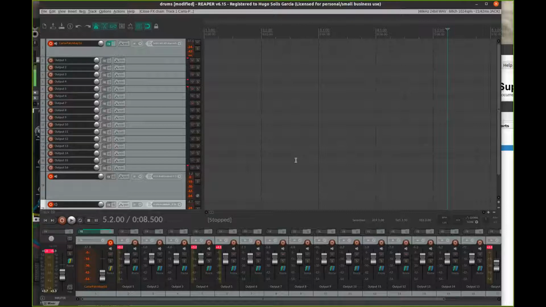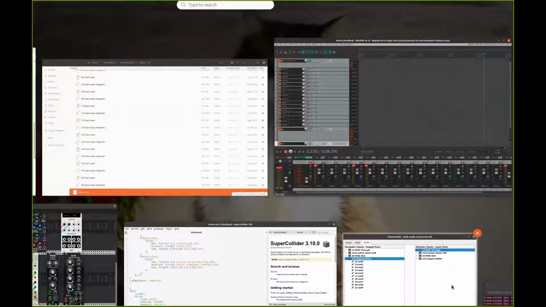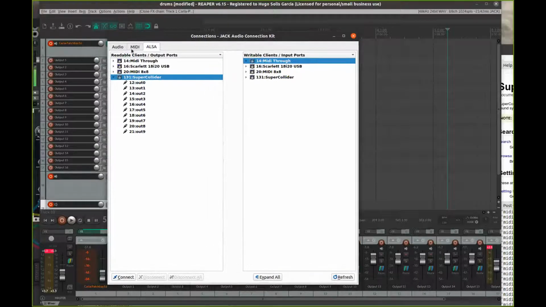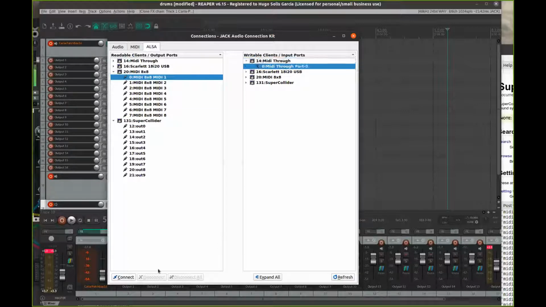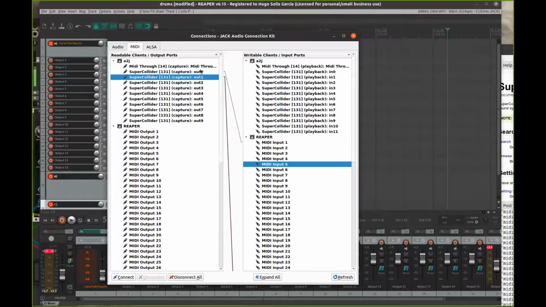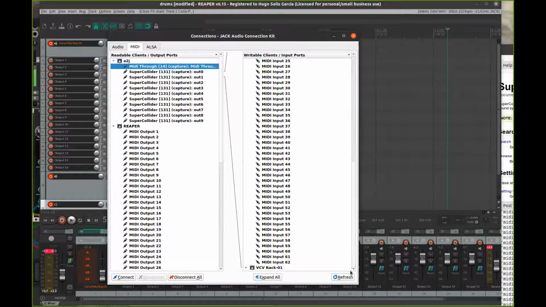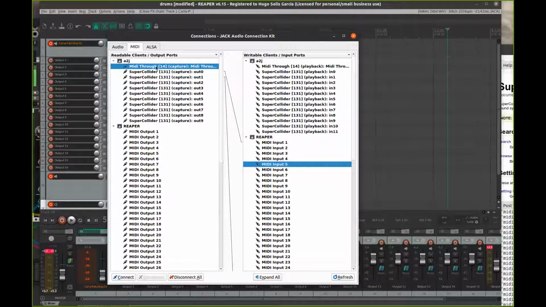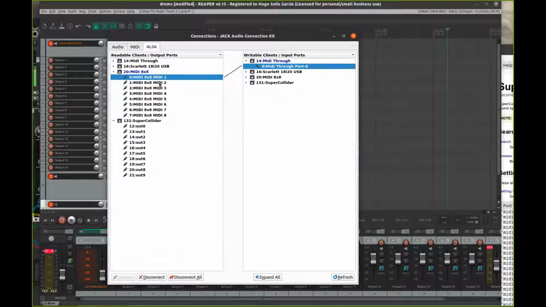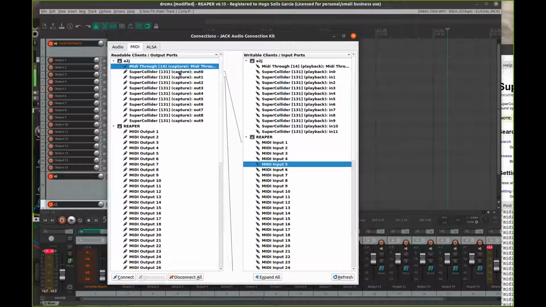And if I play it, it's not sounding. It is not sounding because I need to connect. The input of my keyboard should go to the MIDI through, from the ALSA, which is the hardware. And then the MIDI through should be connected to the VST rack. No, it should be connected to my input. My input should be connected to the MIDI through, and my MIDI through should be connected to Reaper. Yes, my MIDI through should also be connected to Reaper input 1.